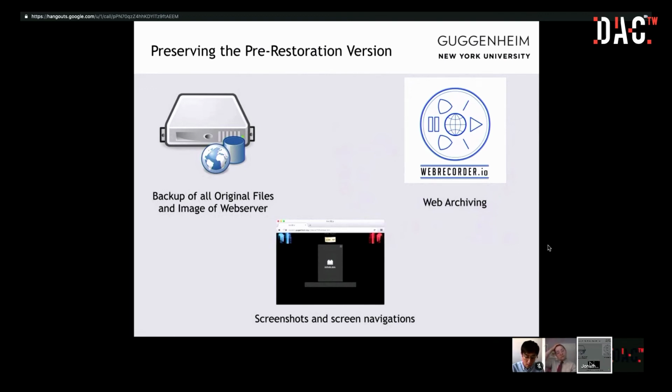So with these web archives, you should be able to put the web archive in a web archive player and then actually interact with older versions of the site again. And then, of course, as we mentioned, we had many screenshots and screen navigations of previous versions that should also serve as reference. In addition, the artist asked us to create a new section.